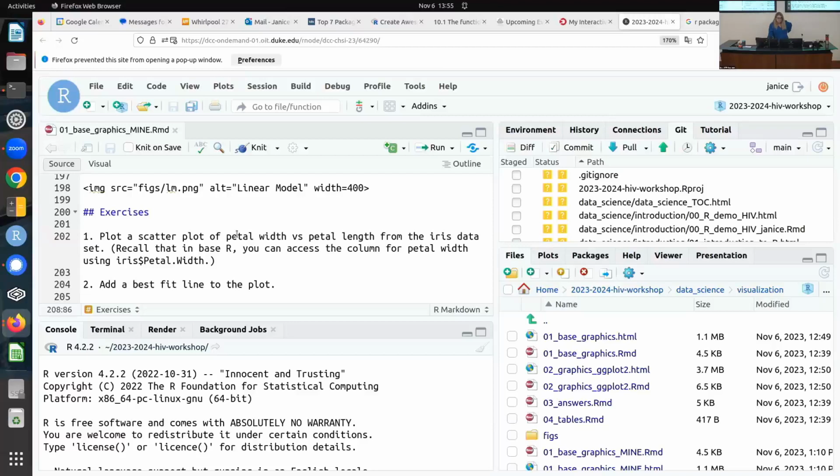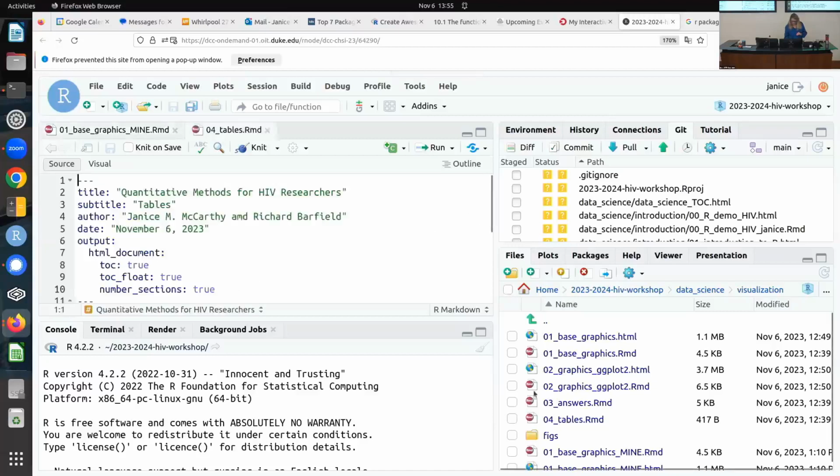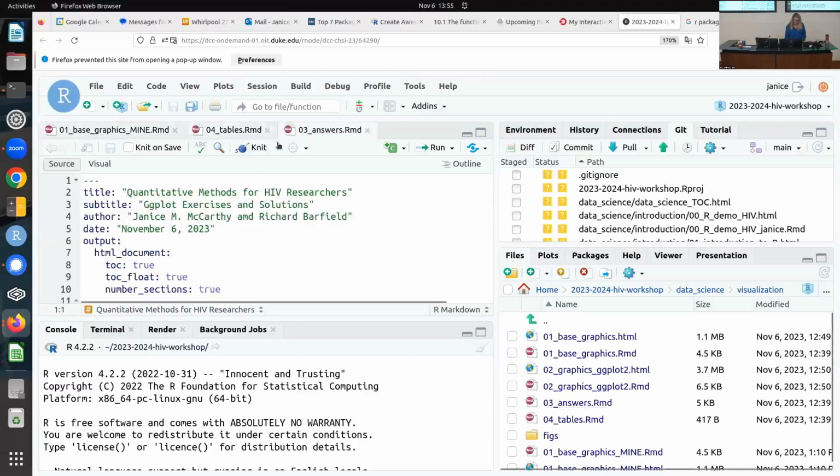Does anybody want me to give them a couple more minutes, or can I move on? Cool. Don't look at the ggplot answers yet, though. Not tables, sorry. Answers dot RMD. If you click on that, I'm going to knit it.